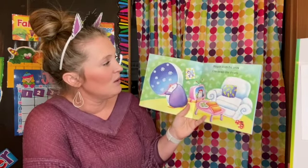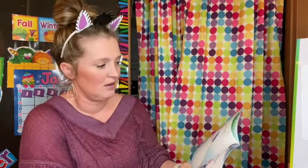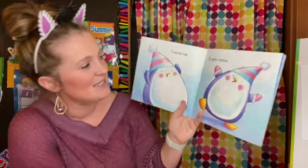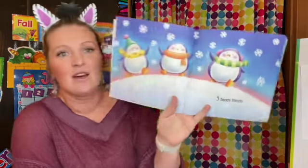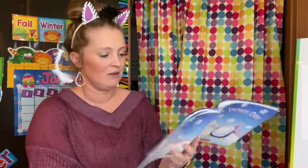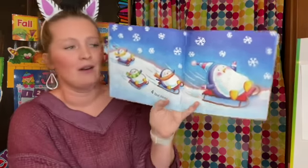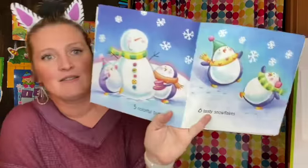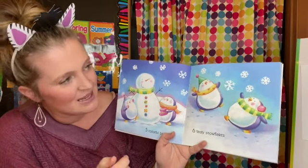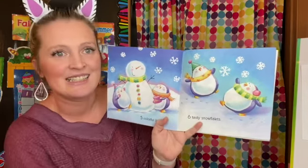Penguin loves the snow. One snowy day means one woolly hat, two warm mittens, three happy friends, one, two, three, four fast sleds, one, two, three, four, five colorful buttons. One, two, three, four, five. Six tasty snowflakes. One, two, three, four, five, six.